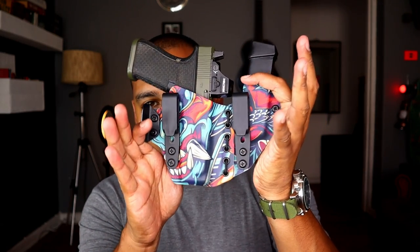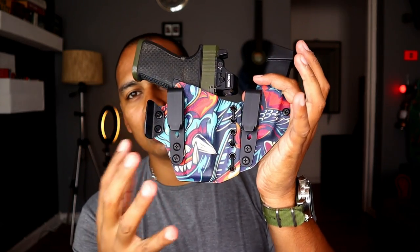It runs until the end of March, and then you could find yourself winning a Custom Kydex holster from Southwest Holsters. It is a Southwest Holster — you're basically winning a freaking pimped-out Southwest Holster. Can't get better than that. Be sure to check out Southwest Holsters' website to make sure your firearm is compatible. A huge thanks to Tyrone for making this possible, for hooking me up with this awesome Southwest Holster customized by Custom Kydex SA.